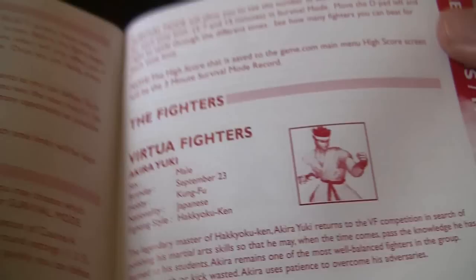Right, go on then, let's just see which characters are included. From Virtua Fighter, we have Akira, Pai, Lion, Jacky, and from Fighting Vipers we have Bahn, Candy, Sanman, I remember he was a big bloke who's obsessed with the number 3, inexplicably, and Mahler, not the composer. There's also hidden characters, I think I can remember off the top of my head. You can have Janet from Virtua Fighter, which is interesting because she has a gun. In the Saturn version, she had the same moves as one of the characters that was introduced in Virtua Fighter 3, whose name I can't remember. I don't know, it's spelled something like AOI or something.